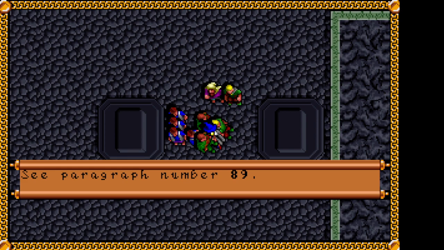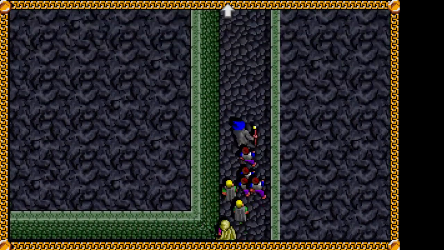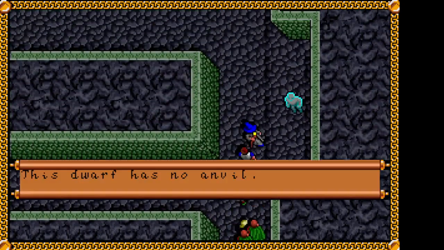I do find it interesting that they use the term Nogrim for what is clearly a dwarven thing. Nogrim is a Sindarin word, not a Khuzdul one, and it means like the stunted ones. I wouldn't think the dwarves would refer to themselves with a racial slur. We also picked up this Sign of Seven word of power.